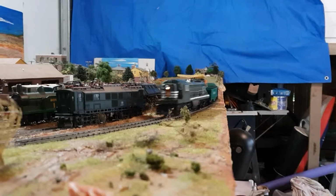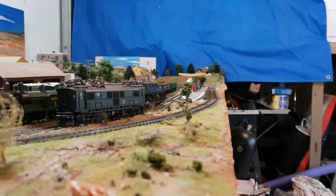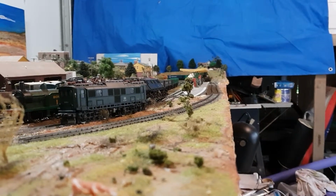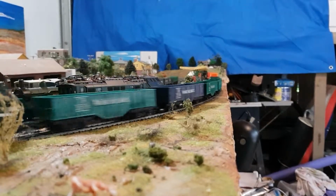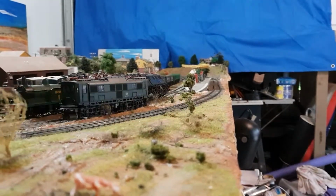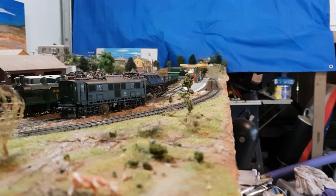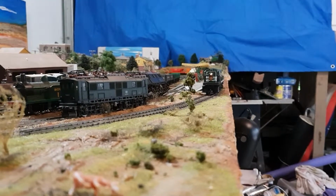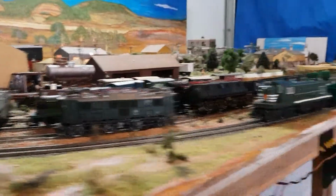One day I hope to get a real green Triang Switcher. But they are a bit rare, and they're expensive when they do come up. Just try something. I'll just pause it here for a second.